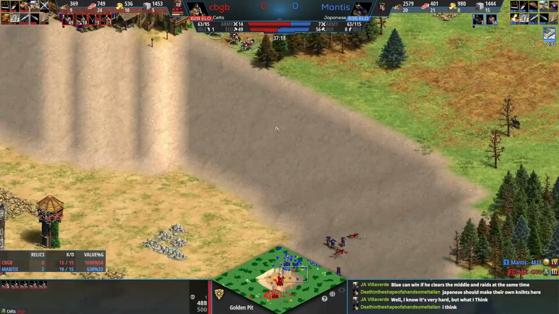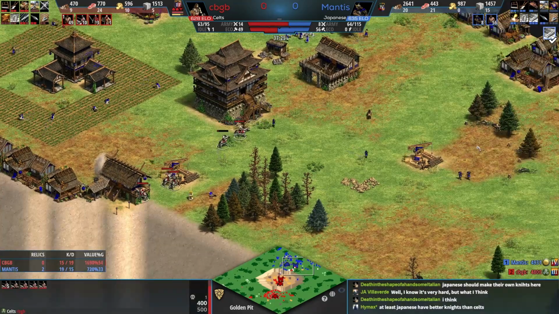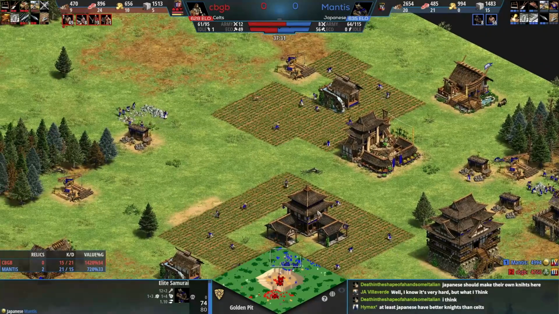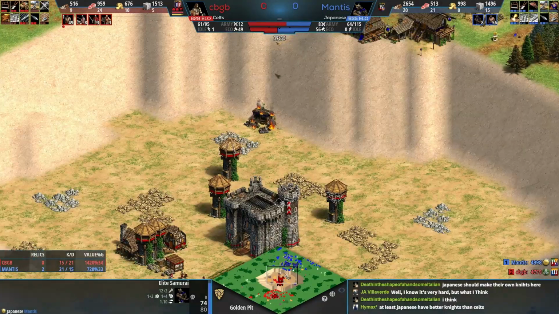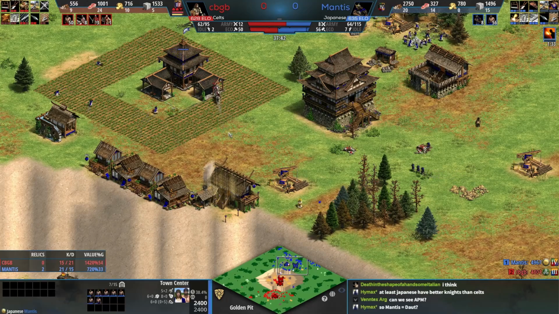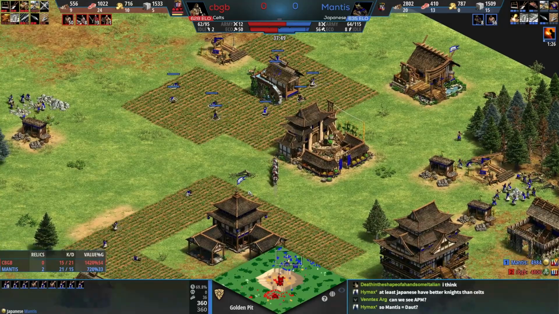Red's going to kill that monk there. Samurai clear that up. Like blue realizing he's vulnerable on the side. Now going to immediately send some samurai there. Go to eco upgrades. Can we see APM? Sure, I will check that in a bit. I want to see what happens here with these knights, because these knights could kill a lot of villagers back here.